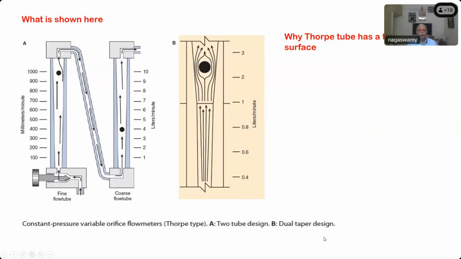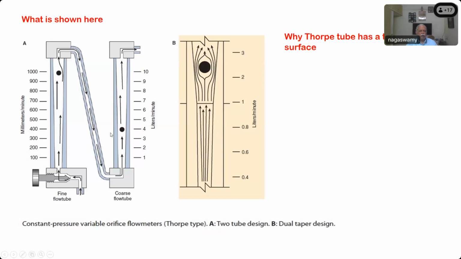Okay, and this is the two-tube system. What you are seeing in your modern machines, you have two flow meters, one for low flow, another for high flow. And they are connected like this. Again, both of them are tapered like this. You can see the difference in the inner diameter, smaller here and larger here. And then the gases come through this and start flowing. And the total flow has to be read from here.